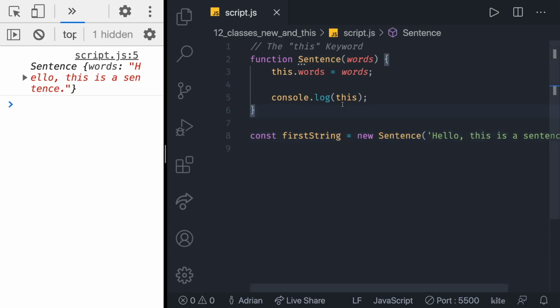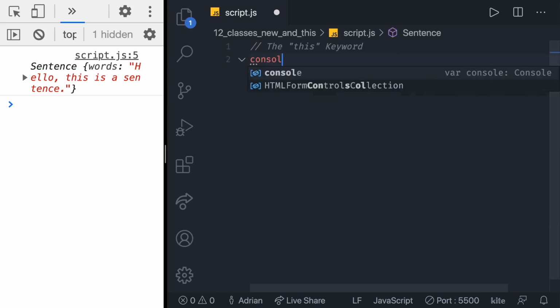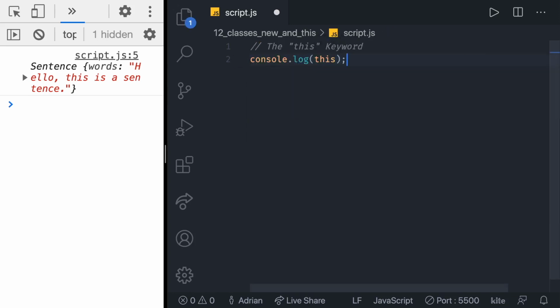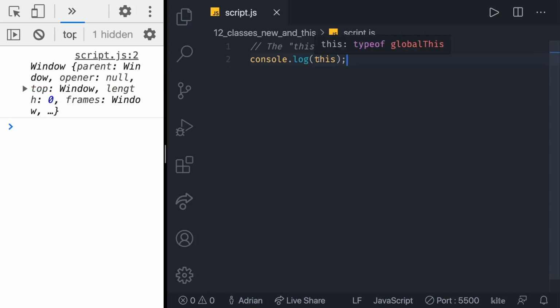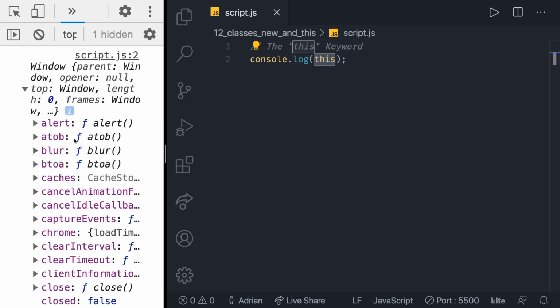So let's test it on one more example. In here, we've been calling it inside of the function, but let's try calling it inside of here. This, what is the this going to be equal to? As you can see, if this is called not inside of any of the scopes of the functions, it's going to be equal to the global window object.